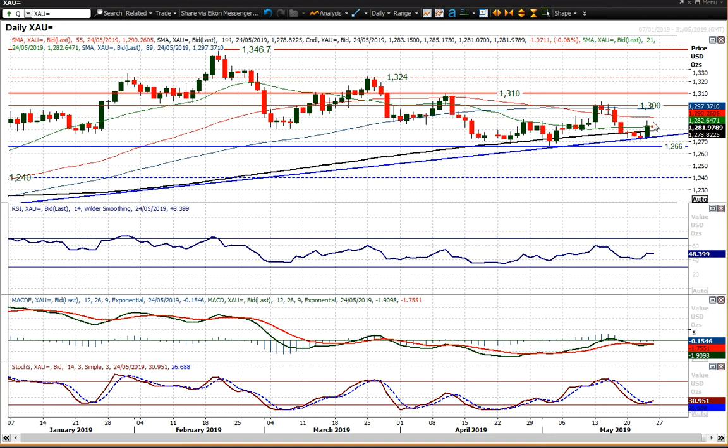But I would hasten to add that there is still a corrective configuration across momentum indicators, and there's still this run of lower highs. So this is very much a little bit of a near-term recovery phase, but it needs to continue and it needs to really build on this move. And at the moment, I'm not convinced. I'm still thinking that we're going to see another lower high in place, and then further challenging on that long-term uptrend, because that is basically the corrective outlook I think is still in force.